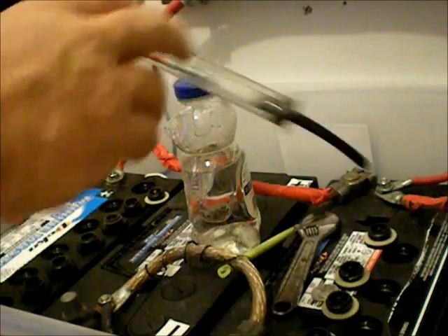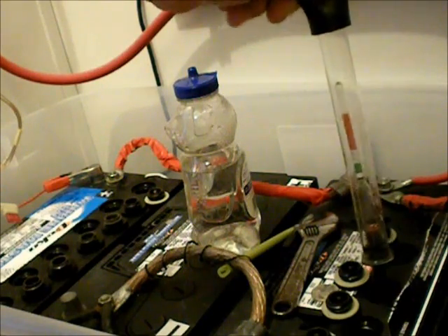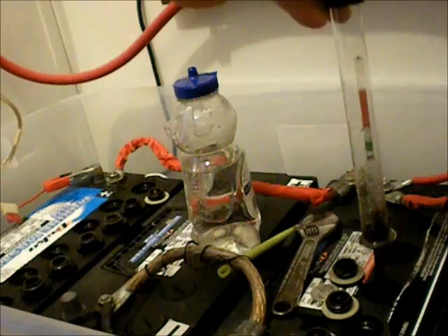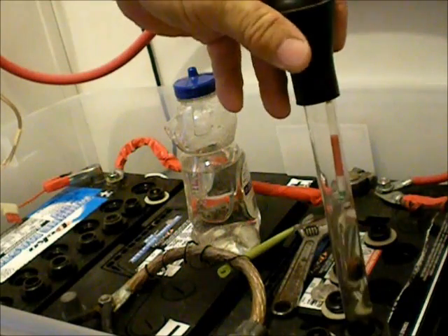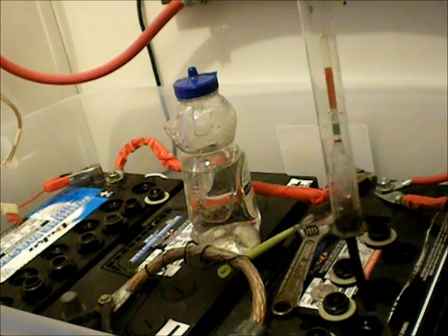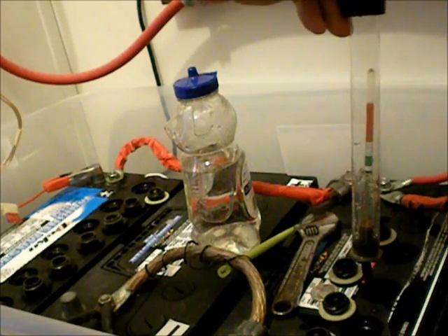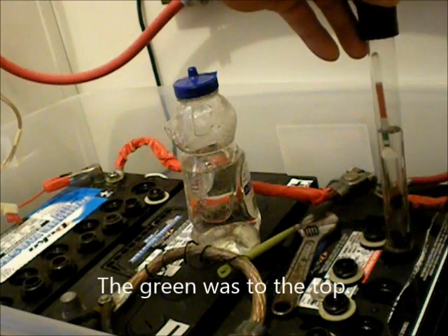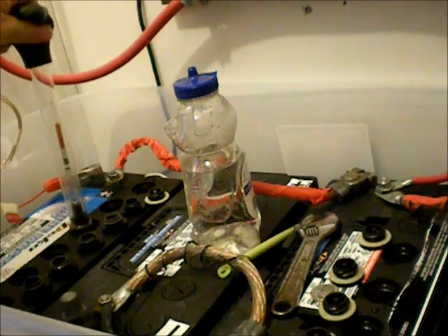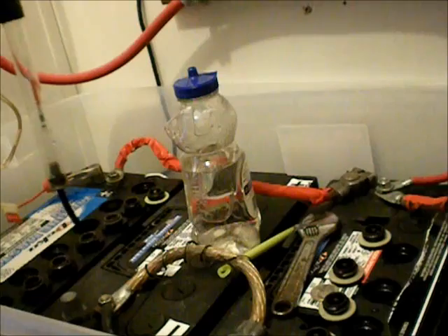Now if we go over here to this battery, watch it come right up in the green. This hydrometer — I have my doubts about it. I tested this battery before getting the camera out and every cell was up in the green. All the other batteries are good. Then coming back over here to this cell, with some nice hot juice in it — pull it up again and look at that, it barely comes off the red. My suspicions were confirmed.